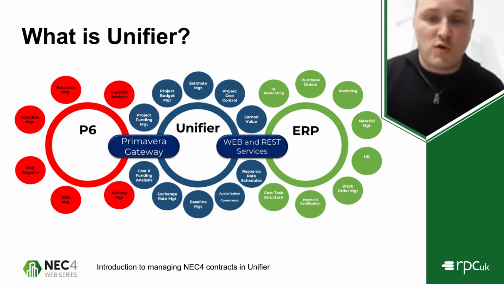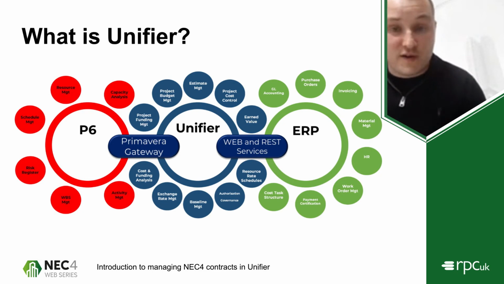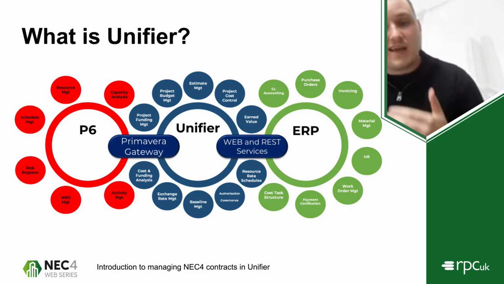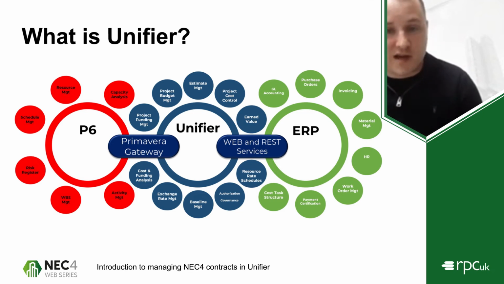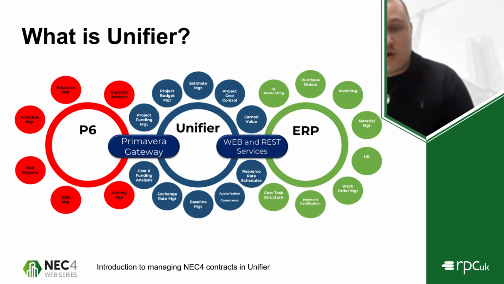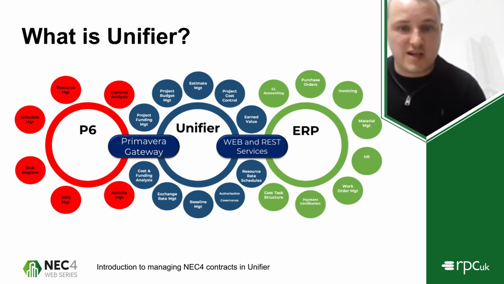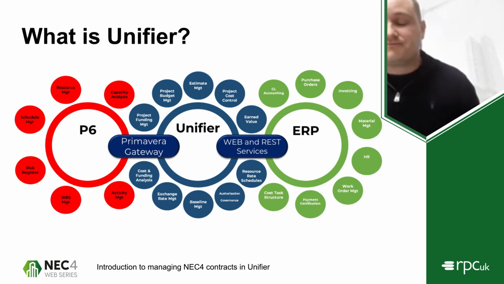So on the creation form, we can define what fields we want on there. And then on the reply form, we can define what fields we want on there. So obviously on the reply form, we'd have the reply, we'd have the status in terms of is it accepted or not accepted. If we're not accepting it, what are the reasons for not accepting it. So all of that is configured within Unifier.